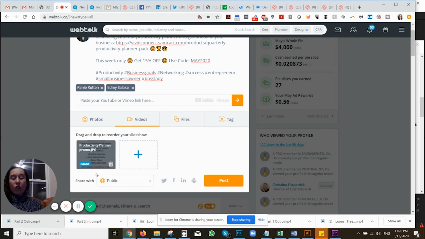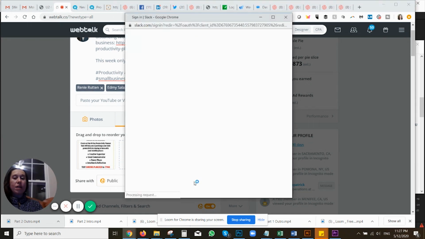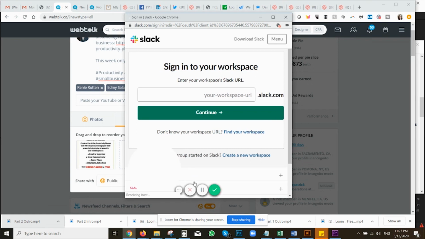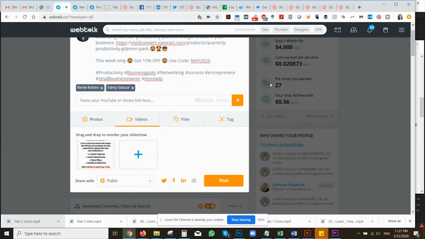Below your images, you will notice a couple more buttons. There's social media buttons. If you click on these, it will syndicate your posts directly to these platforms: Twitter, Facebook, LinkedIn, and Slack. Now, I don't have Slack connected on this platform. So when I click on the Slack icon, notice that it redirects me to the login. And once I log in, I'm able to syndicate to that platform. We're not going to syndicate this post to Slack because I don't have an account there. But if you're using Slack, this is also a great way to post on there to your team.